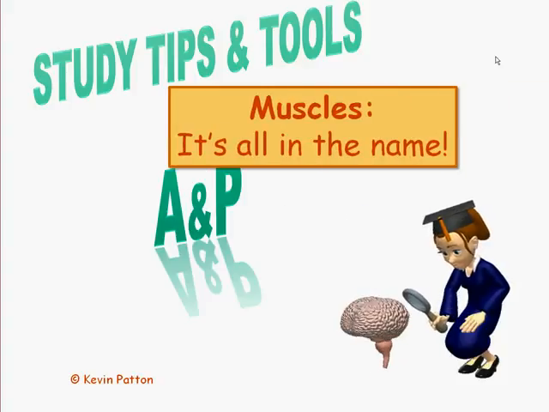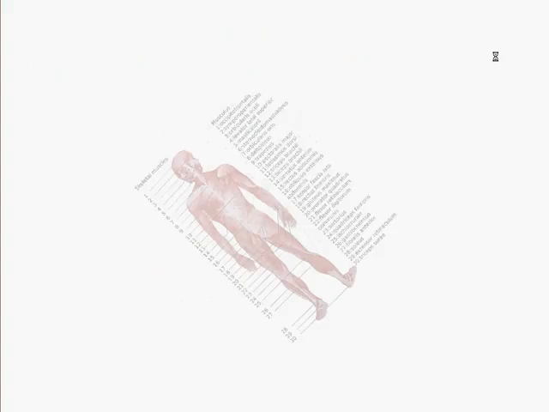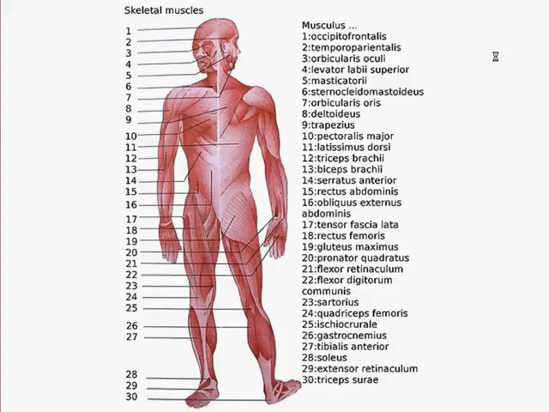This time it's regarding muscles and how muscle names can be a shortcut to learning the muscles, where they're at and what they do. You've probably been given a list by your instructor as to what muscles you need to be able to identify, or maybe it's a list that's in your lab manual. In any case, once you look at all those muscle names, it looks like a lot of gibberish, doesn't it? Looks like it's written in a foreign language. Well, you know what? It is.